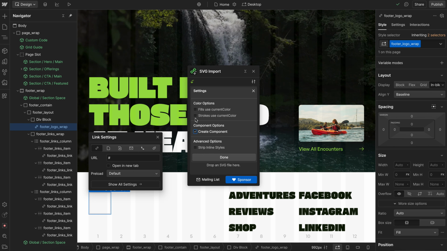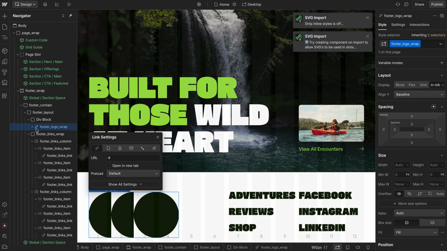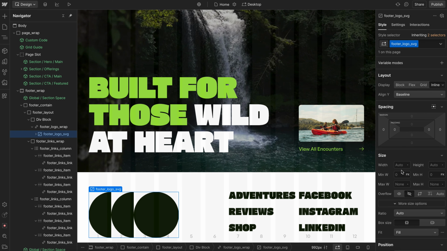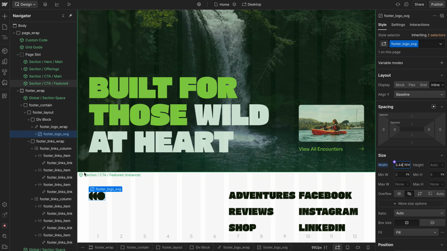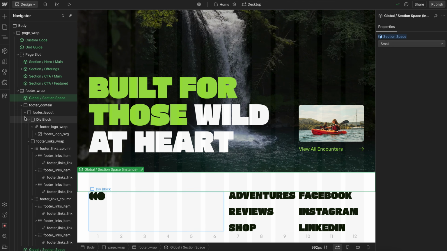This will be our footer logo SVG, so we can just give it a class, footer logo SVG. I had it set to 55 pixels in Figma. So if I hit 55 space enter, it converts it over to rem using the Chrome extension. So that's good.